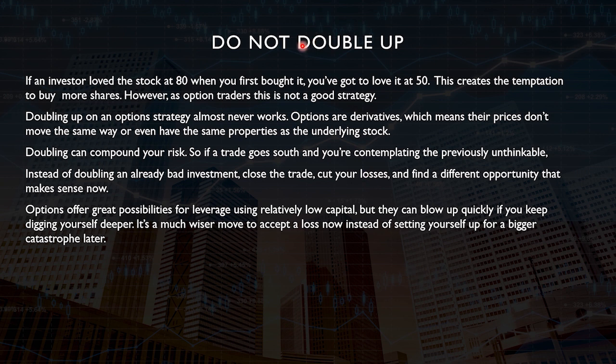If we predict the stock to go up and it falls, we're not going to double up on it, because our initial assumption was wrong. So when it goes back down, why do you think it's going to go up? You were wrong the first time, and the first trade is always your most educated, your most informed. You've done your research, you've looked at patterns, you've looked at the fundamentals. That first trade is always going to be your best trade. So if you're wrong the first time, why would you be right the second time? So why would you double up? We never double up. If we're wrong, we cut our losses and move on.